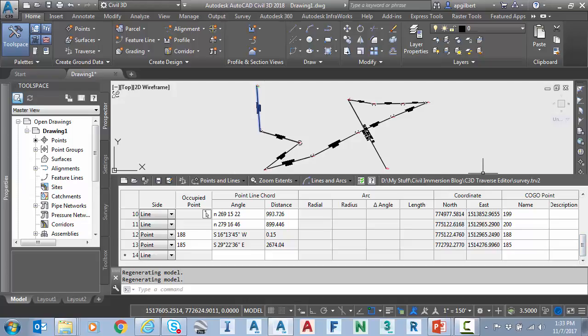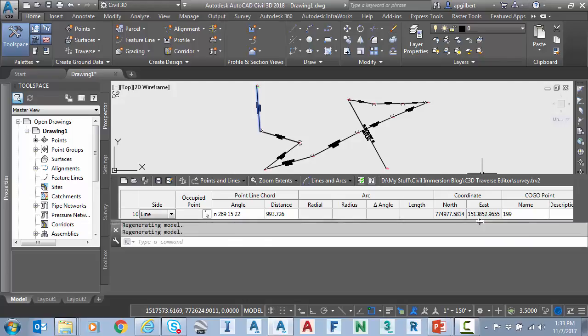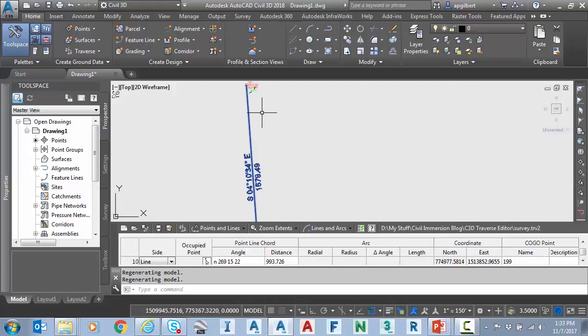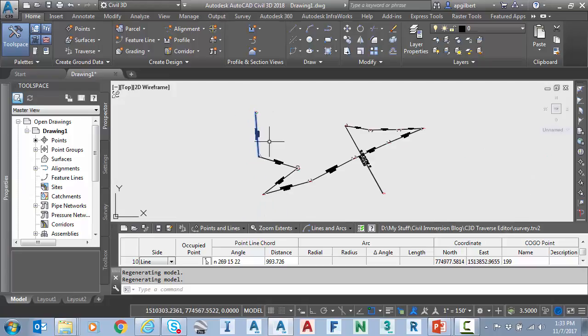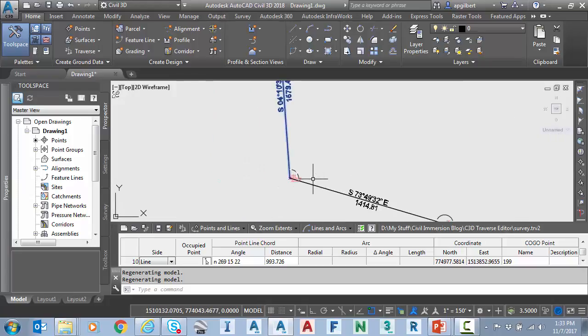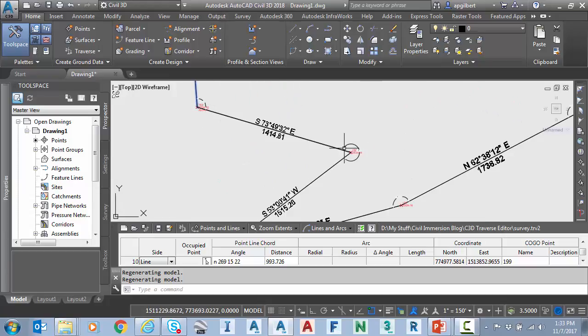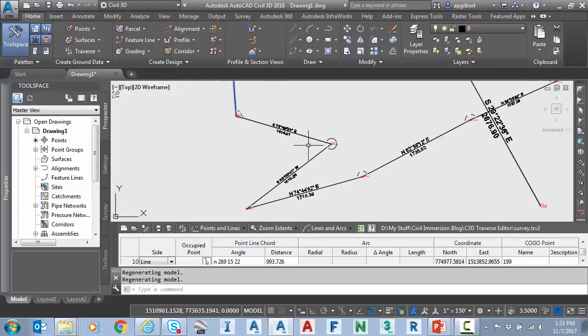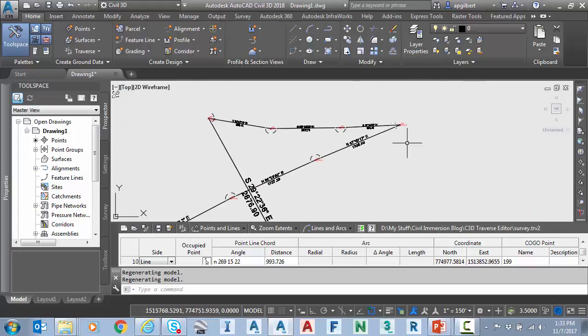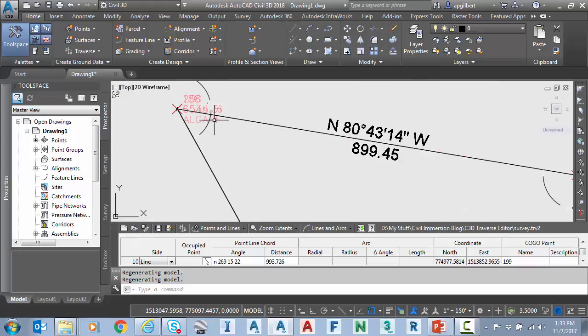Before we go over there and take a look at that, I just want to show you what's going on with the traverse. So here's our first known point, 191. Our first setup is at 190. So we had a backside into this known control point. And our first turn angle was here. So all these are computed points. All the way around till we get to here, we did a foresight into a known point.